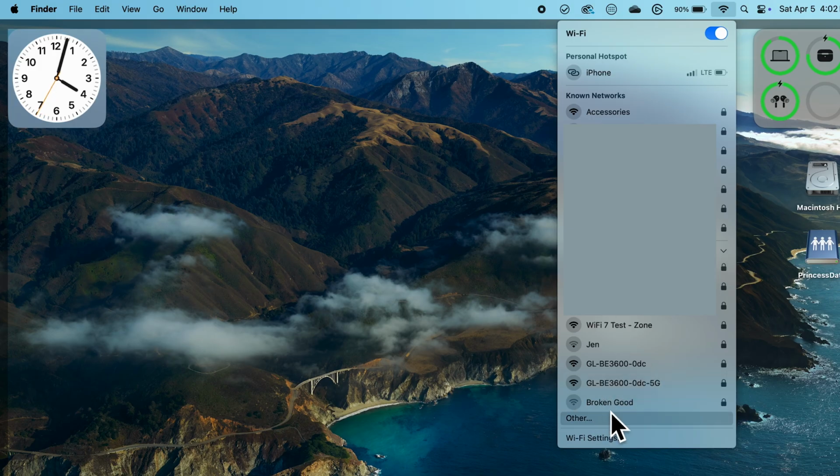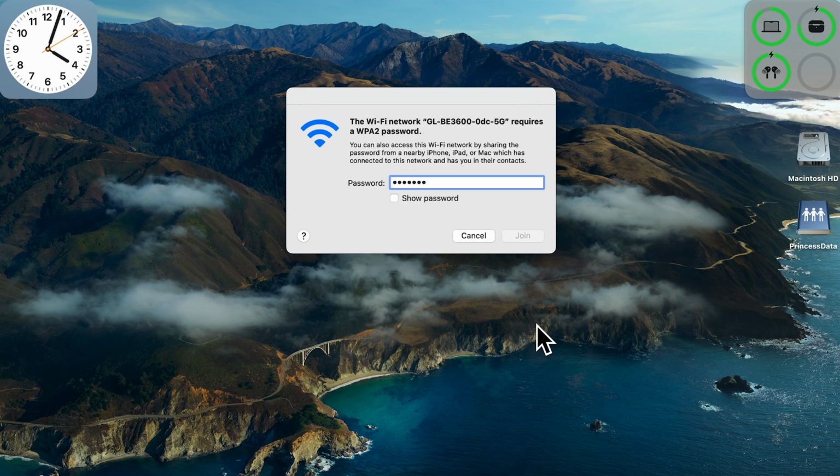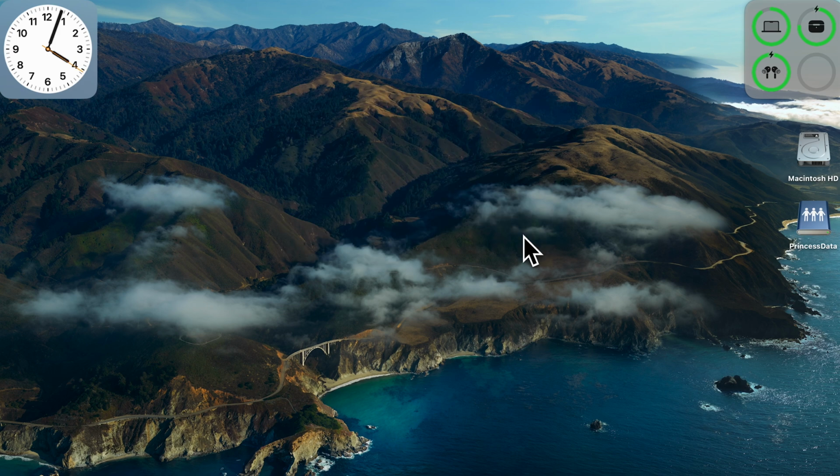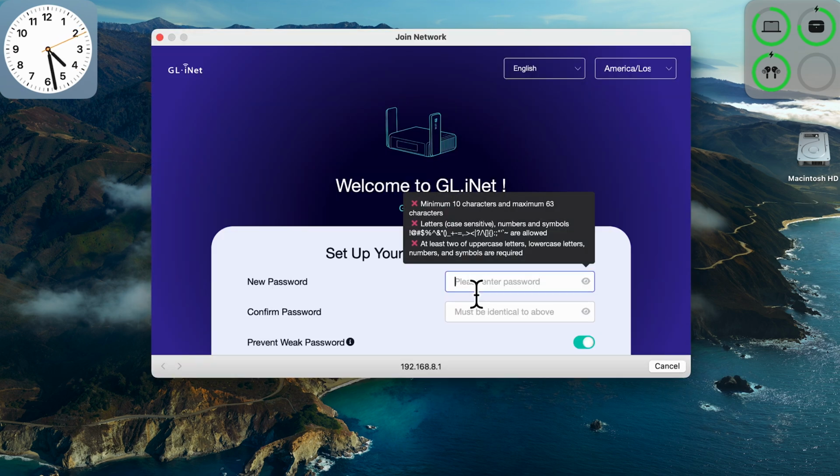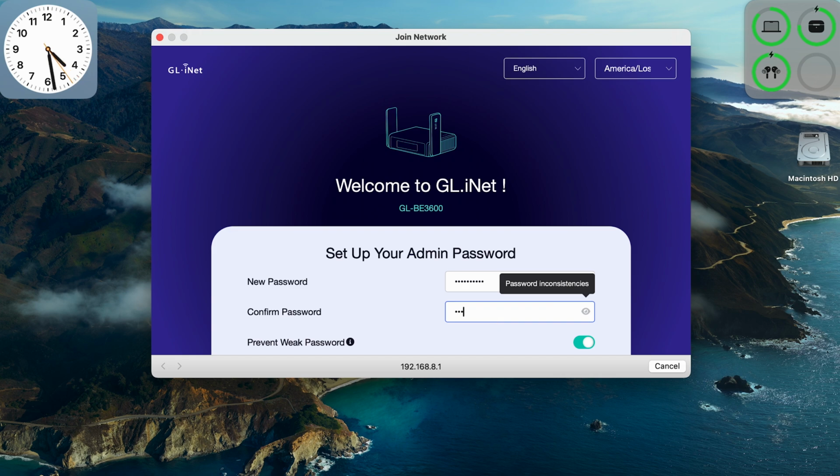The initial setup, or to make global changes, is best done using a laptop or a mobile device to connect to the device's admin screen. To do this, just connect to the device using either the default Wi-Fi network, using the SSID and the password located on the bottom of the device, or an Ethernet cable if you're using a laptop. Once you're connected, then navigate over to the default IP address, 192.168.8.1, from your web browser, and you should reach the admin screen.